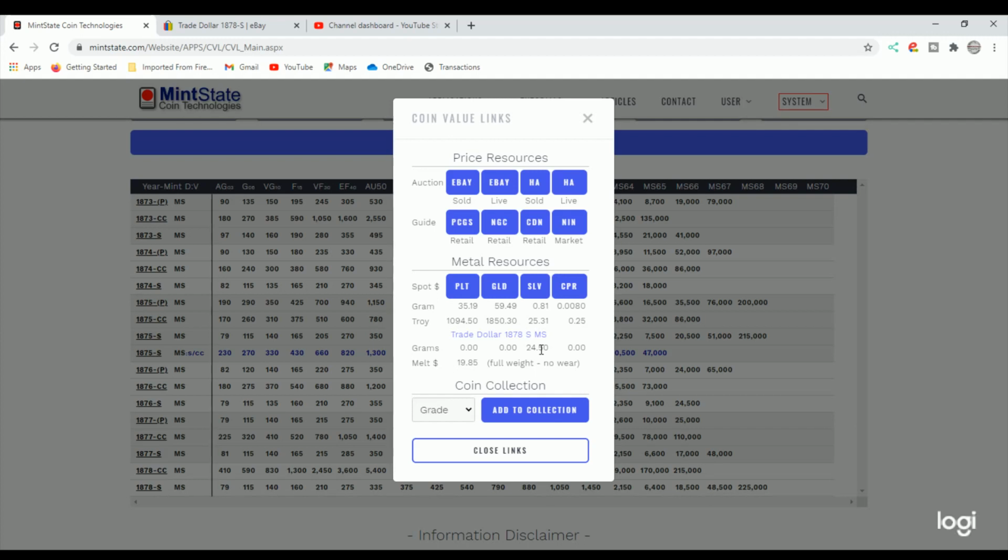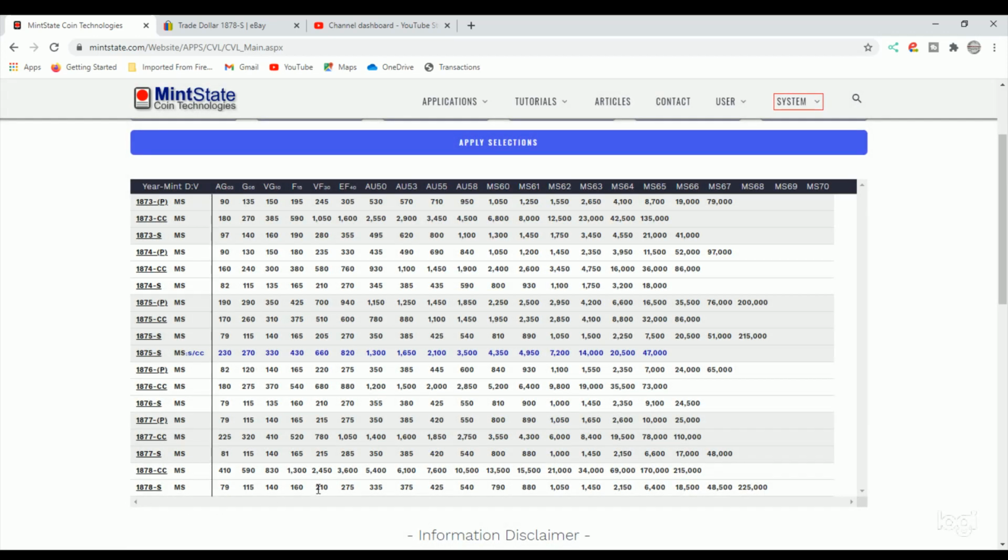Now, a lot of times they may be selling it a little bit higher, and that's another thing I want to talk about. Let's say someone has one up that's fine and they have $175 on it. Well, that's okay, because MintState Coin Technologies is actually an average of the values that are sourced from all over the internet. So it's okay to pay a little bit more than what MintState Coin Technologies has here as far as the retail is concerned. We're not offering a retail price here. We're offering a realistic price that most people can expect to get out of their coins when they sell to a dealer or at a coin show or something like that, whereas this is not considered a retail price.